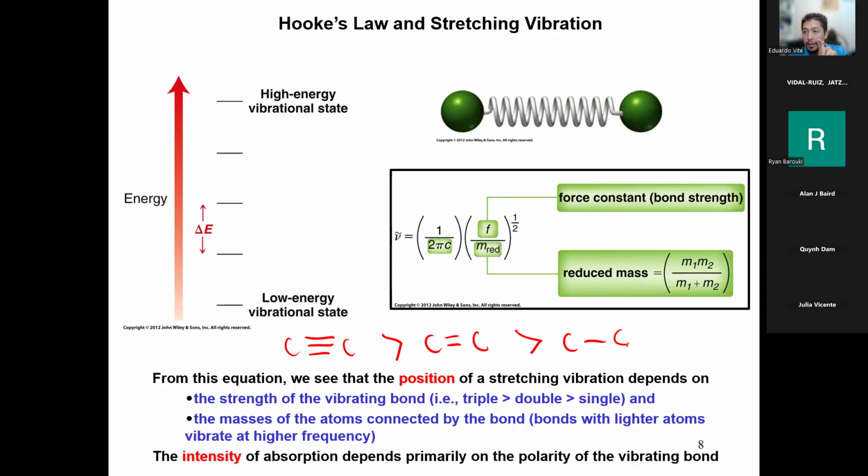So the strength of the bond, the masses of the atoms, right? Which one is going to vibrate more strongly? An oxygen-oxygen or an oxygen-hydrogen? Well, hydrogen's molar mass is 1, oxygen is 16, right? I don't have 16 fingers, but 16. So it's going to be like a paddle ball, right? The hydrogen's going to be just paddling against that oxygen. So it depends on the size of the atoms. It depends on the polarity of the bond. It depends on the type of bond. Is it a single, double, triple bond? Those things are going to affect your wave numbers. Does that make sense?